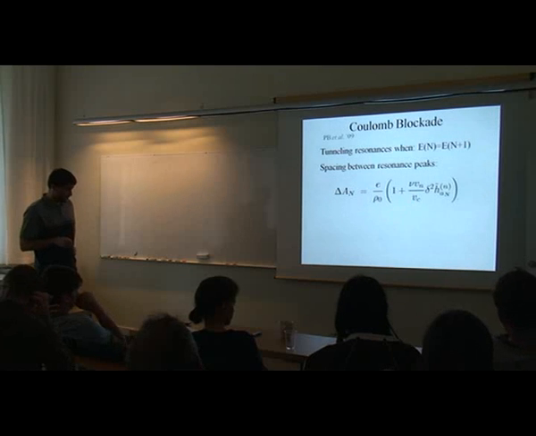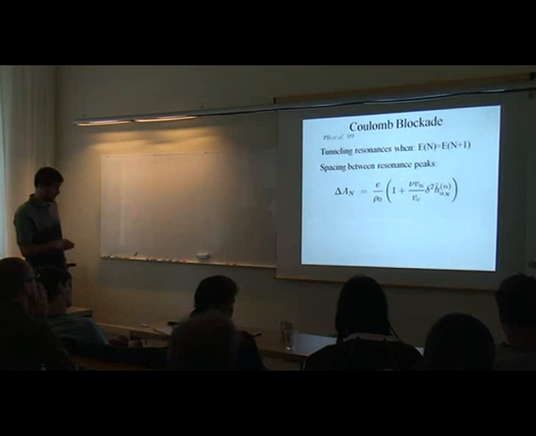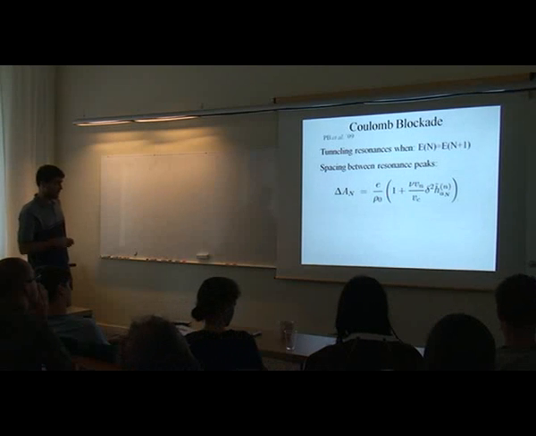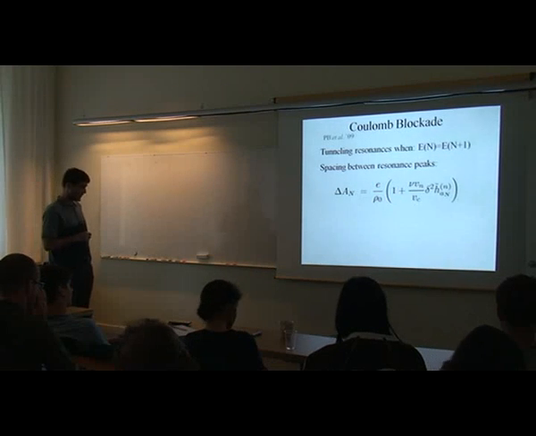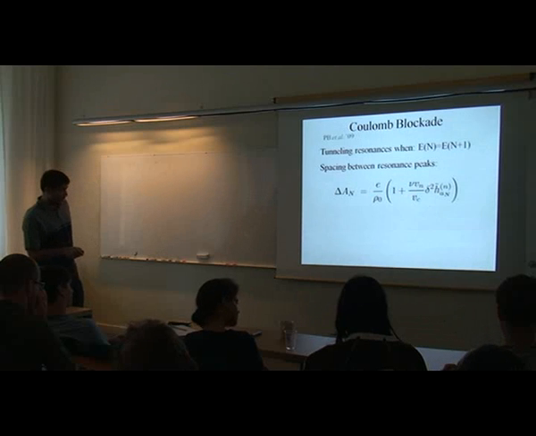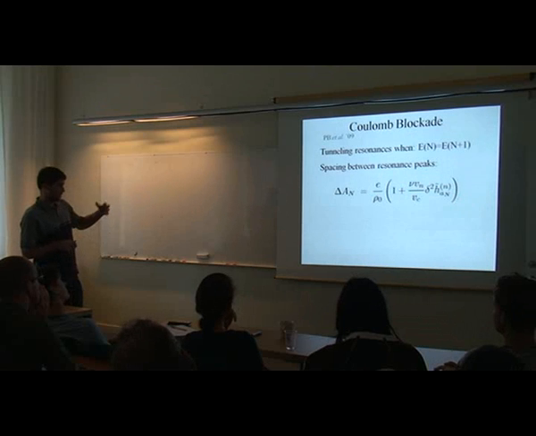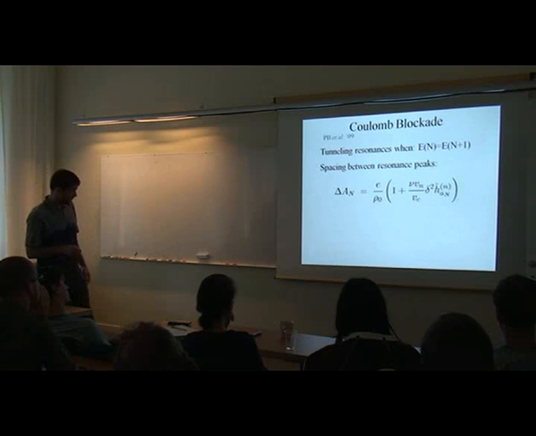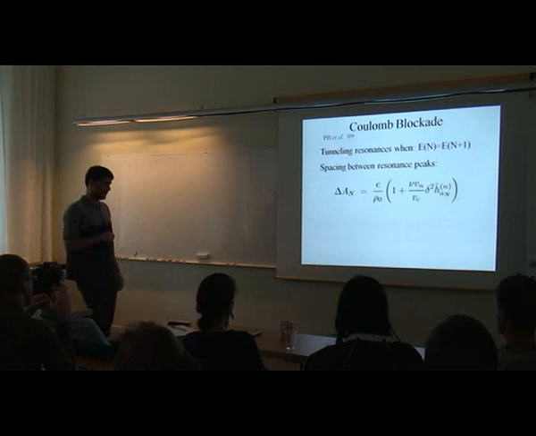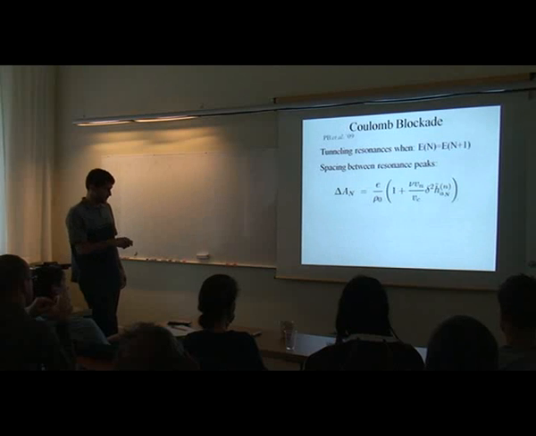given by this expression, where if you just dropped this part on the right, it would just be the naive area that you would expect each electron to occupy. So it's the electric charge divided by the charge density of the state in the puddle. And the part on the right here basically gives you the modification that gives you deviation from the naive spacing given by the neutral modes of your quantum Hall state.